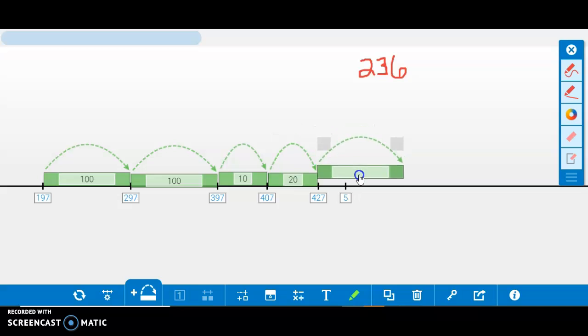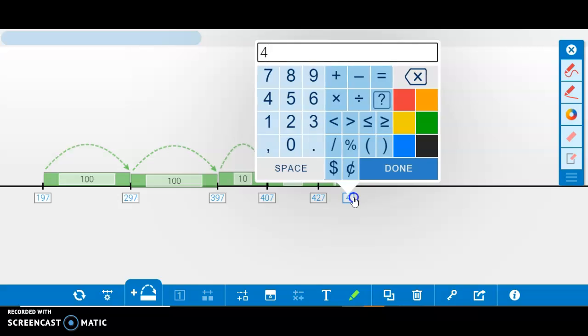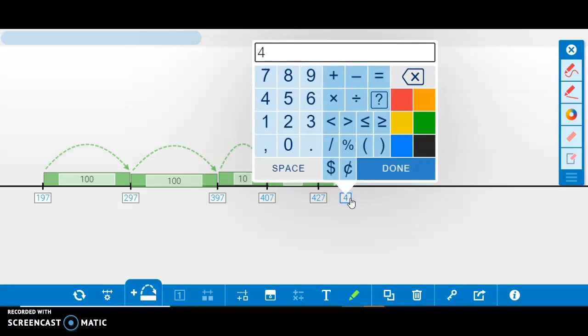Oops, I put that in the wrong place. Just be careful with that. Miss Bays has got that in the wrong spot. So hold on just a minute and I'll fix that. I'm going to add 5 here. Let me change this down here, because the answer there is definitely not 5. So I'm adding 5 to 427. I already know that the 400 is going to stay, so I'm going to put 400. I also know that I don't have any 10s to add, but when I add 7 plus 5, I get 12. So I've got 12 plus 20 to add here, so it's going to make it 32. So I'm going to type in 32.